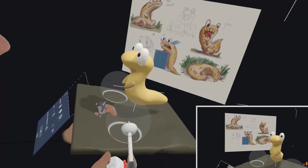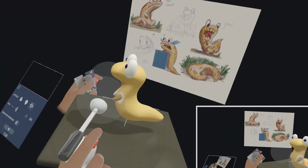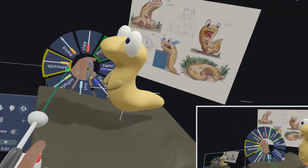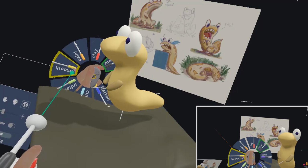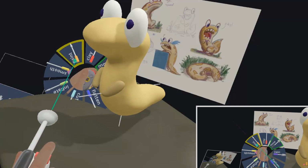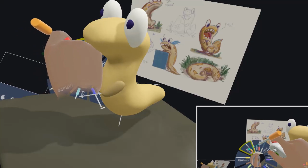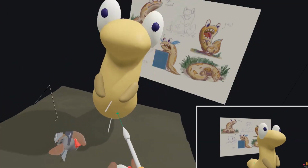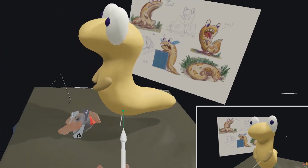So yeah, you just see me constantly toggling between the tool I'm using at the moment and the secondary tool, which is the smooth tool by default. We should see here, the pink triangle indicates that the secondary tool I have selected is the smooth tool, which is most people's default. If you want to change it, you can highlight something else and right trigger button it, left trigger button it, and it will change the sub tool to the paint tool for me now. But I covered that in another video, so you guys can look that up for how to reselect your secondary sub tool.